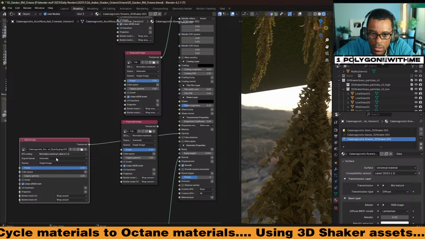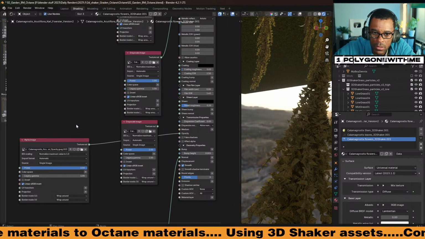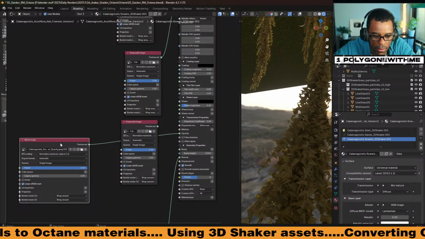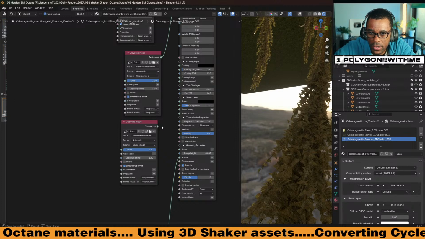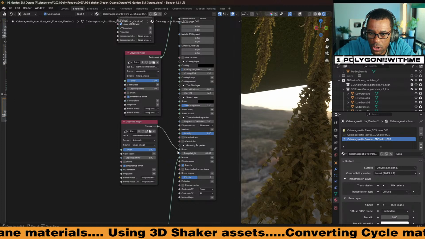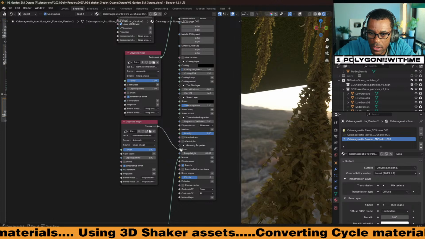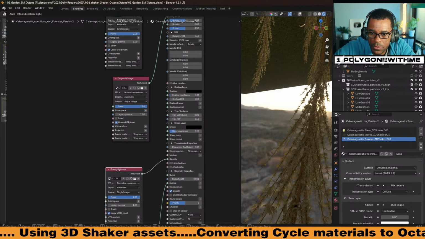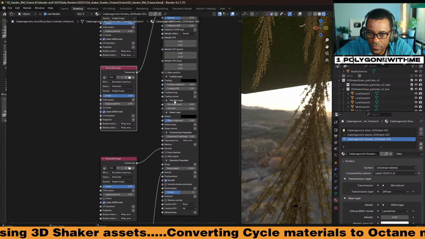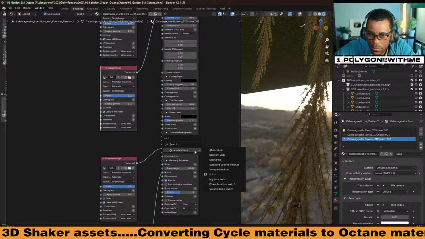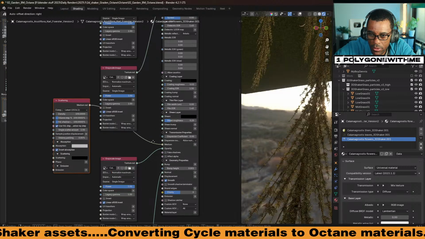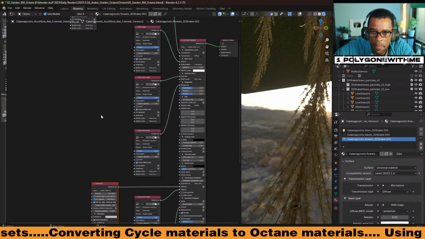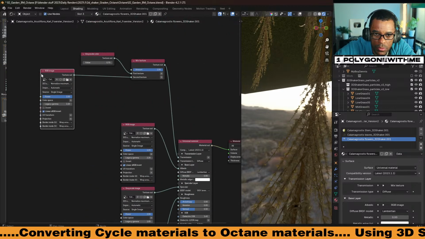Let me see. 2.2 set to 1. Nope, this only accepts PNGs. That's why. This is a JPEG from them, so this one will not work. We'll have to keep using the grayscale image, right? Because that alpha image only works with PNGs and EXRs. Plug that back into there. There. Okay. Now to do a subsurface on this, we can use the same node, and we just press medium, and I'm just going to do a simple scattering. Plug that over here, and then let's play with it. Which one was it? Was it this one?